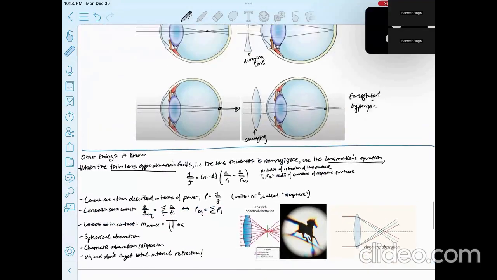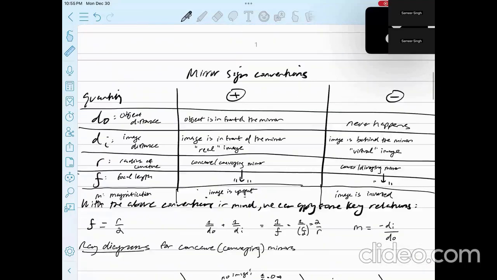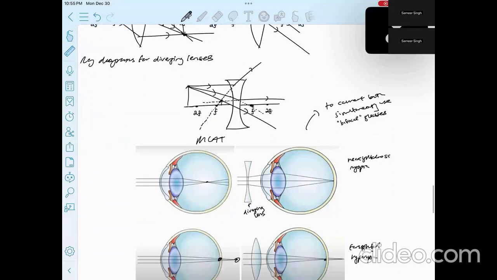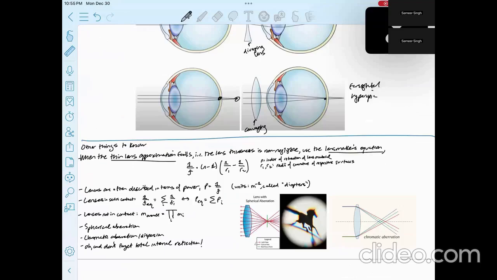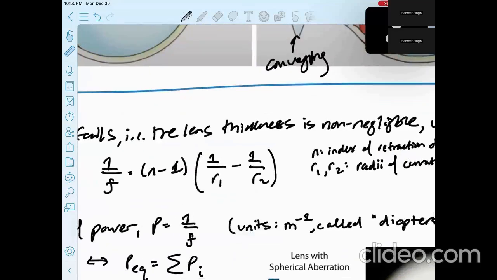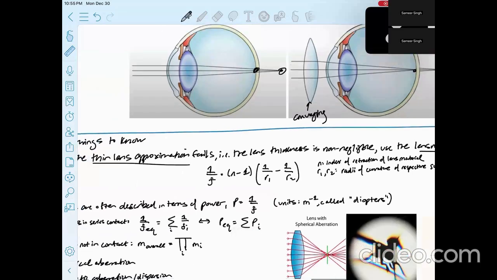So that's most of the main stuff, right? The initial question was about converging and diverging lenses and mirrors, and hopefully we've covered that to your satisfaction. But there are a couple of other things to know about geometric optics as well. So this whole time we've been working with the thin lens approximation. When it fails, we have to use something called the lens maker's equation, which is right here. This n is the index of refraction of the lens material, and R1 and R2 are the radii of curvature of the surface of lens 1 and lens 2 respectively. And so this you need when the lens thickness is not negligible.